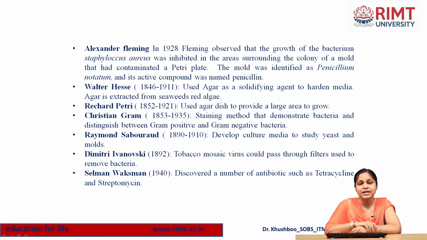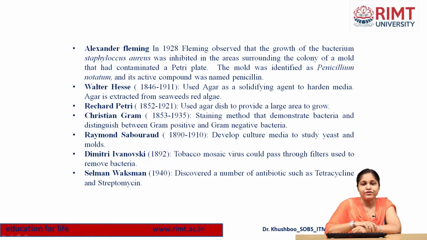Then Walter Hesse, 1846 to 1911, used agar for the first time. He was the first one who used agar as a solidifying agent. Before Walter Hesse, solid medium was maintained by the use of gelatin, and agar was the first used to harden the media. Agar is extracted from seaweed, that is red algae.